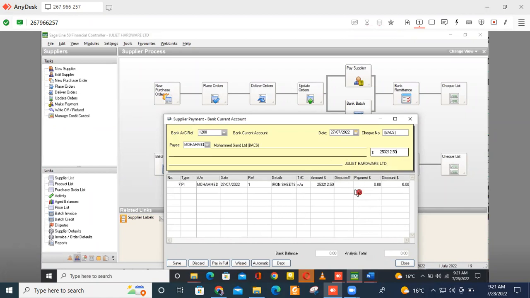So when you click here in this column, you'll be able to indicate in words now. It will be $253,212.50. So once they're done, now you can select also. When you look at this particular given case, we have different figures now. You'll be able to indicate here also 212.50.